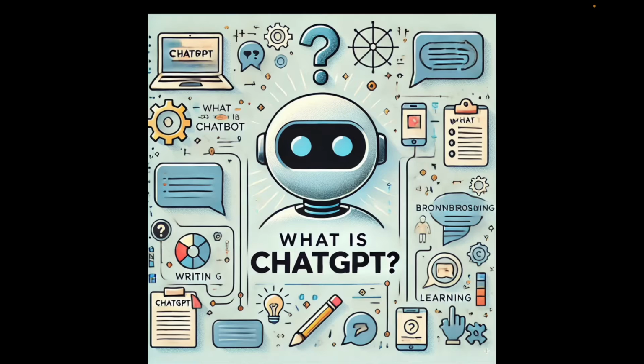So firstly, what is ChatGPT? ChatGPT is an AI language model developed by OpenAI. The best way to describe it is something like a super smart assistant that you can chat with. It'll answer questions, help you write content, brainstorm ideas, and so much more. It uses advanced machine learning to understand the text you provide to generate meaningful contextual responses. So, in simple terms, it's like having a conversation with a robot that has read pretty much everything on the internet up to a certain point.